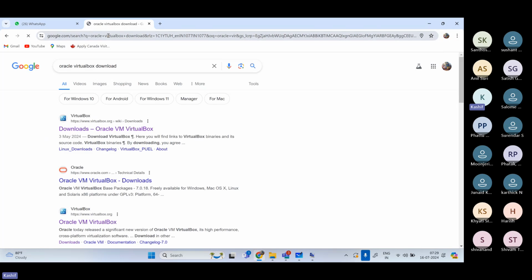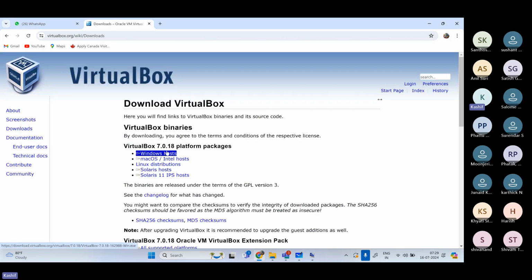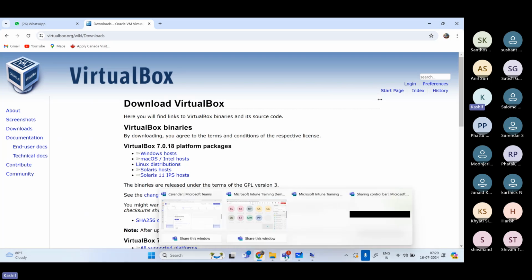I will give you the link in the chat box right now. Download Oracle VirtualBox, and then you have to go for the Windows host. Yeah, this is the one. So let me copy the link address, and I will send it to you on the chat window in Teams.